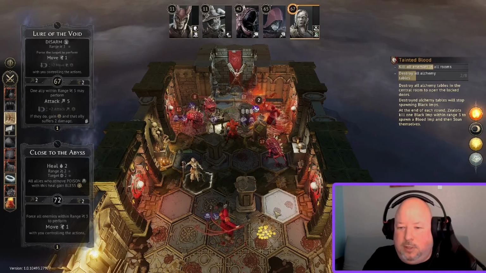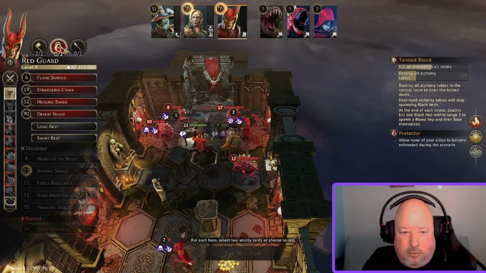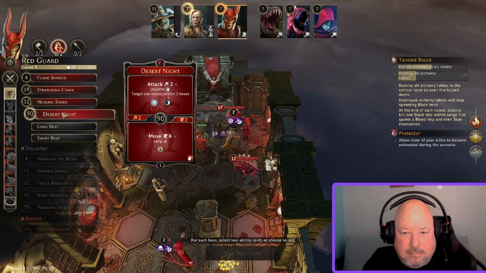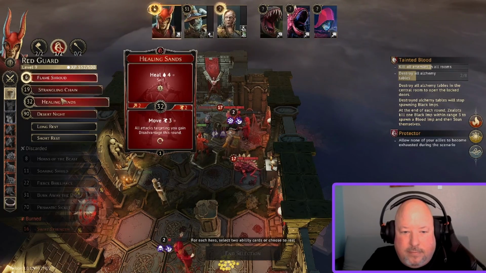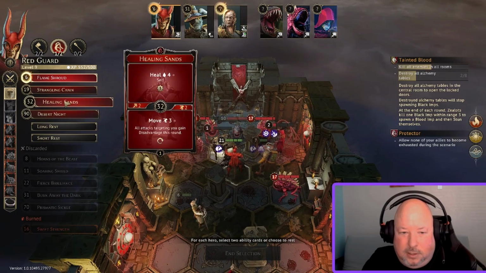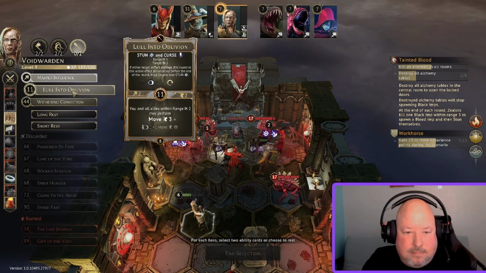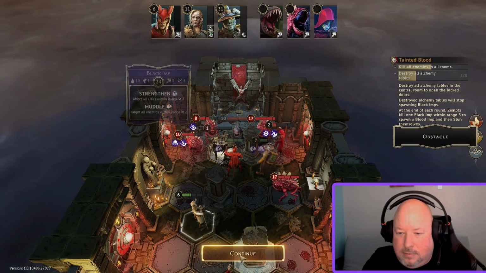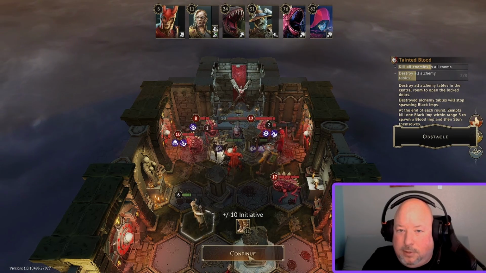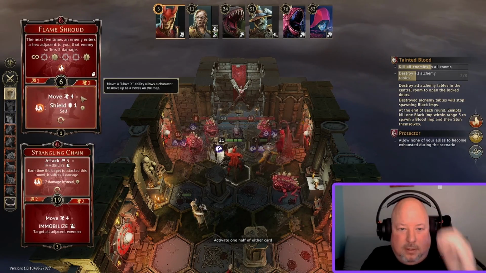Yep. You kind of knew that was coming. All right. Final two cards there, here. I think we do that. Do we kill? I think we kill it now, right? Yeah, let's go ahead and kill it. Okay. Blood imps are in bad shape for me, but that's fine. All right, red guard.